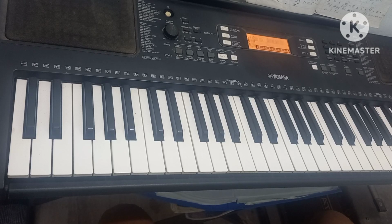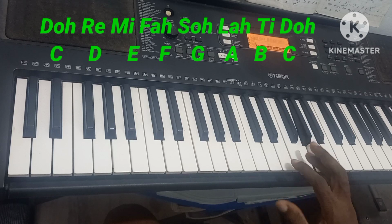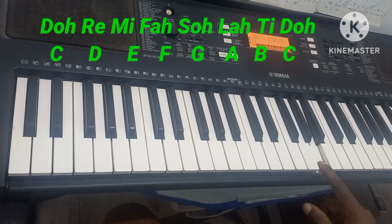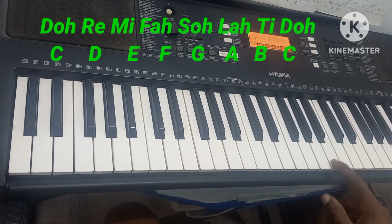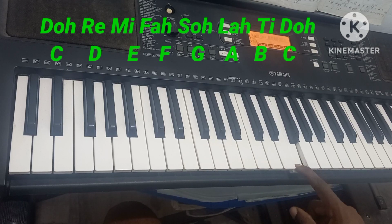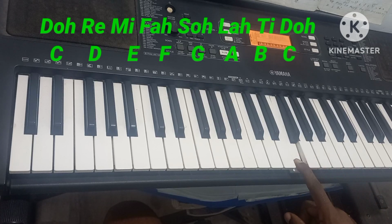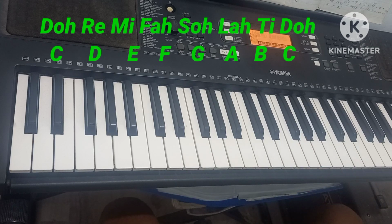Let's quickly run through the scale of key C. One, two, three, four, five, six, seven. It's C, D, E, F, G, A, B, C, and back down: C, B, A, G, F, E, D, and C. It's as easy as that.